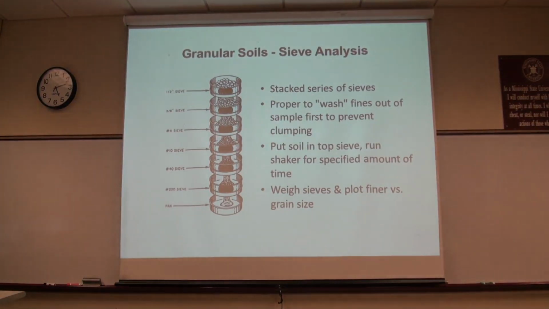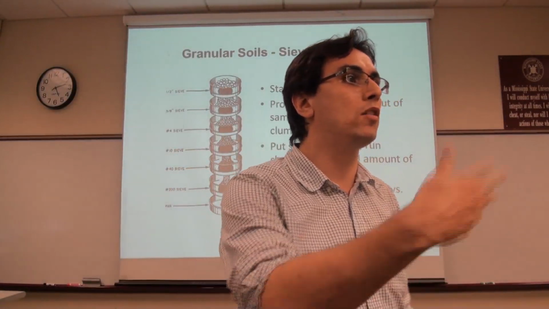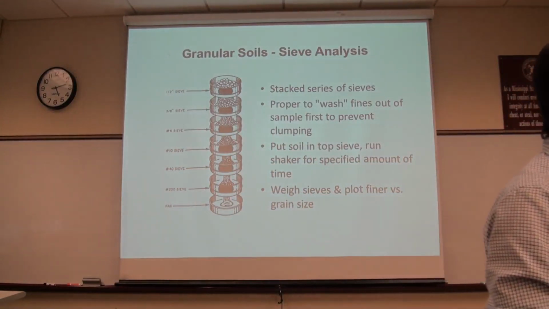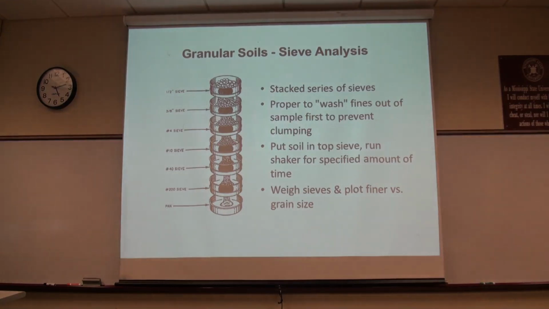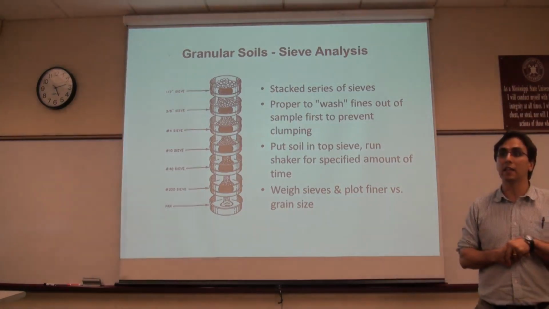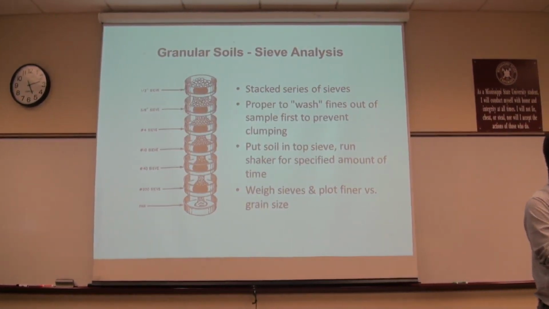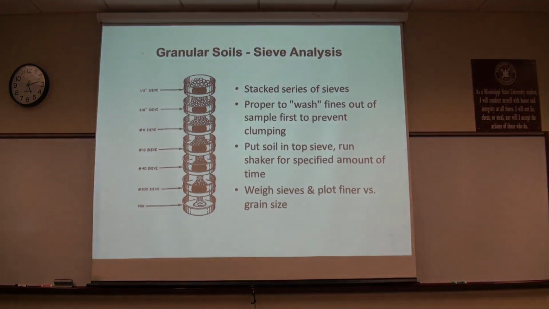Sieve number 200. Remember that sieve number 200 is the boundary between coarse grain and fine grain material. Anything passing sieve number 200 is fine grain. Anything retained on sieve number 200 is coarse grain. The first thing that you have to look at in any particle size distribution result is the percent passing number 200. It's the key. Just looking at passing number 200, you can say either it's coarse grain or fine grain.